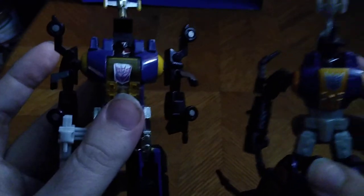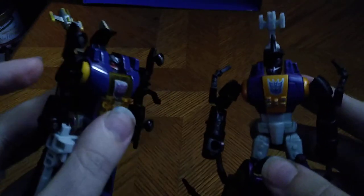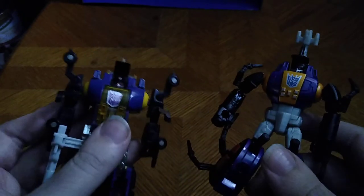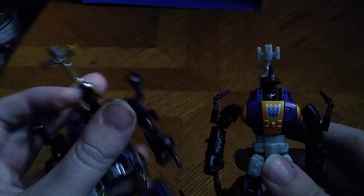Now we're going to give him this gun. I don't have his Generation 1 gun, which is a shame really. Now we're going to get down to comparison with Combiner Wars Bombshell. These Insecticons were mean and gruesome. Here he is next to my Combiner Wars Bombshell. I like it better that I customized the eyes on this one — now it looks similar to this one, and I love it. Not completely, but completely G1 accurate, and I just love that.